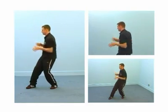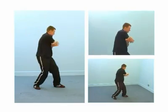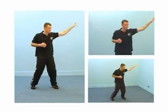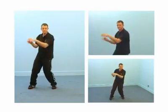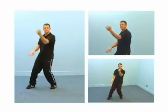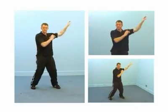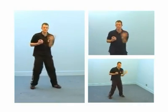Biu-ji form contains many sophisticated ideas, including ways of minimising one's losses if you have been hit, injured or made a bad mistake during a fight. For this reason, it is also sometimes known as the emergency or desperation form. This is one reason for the form not to be shown too early in a person's training. It's far better to learn not to make mistakes than to find ways of correcting them after they have been made. The form is also considered important as it may give clues to potential weaknesses of the Wing Chun system, although it also demonstrates how to overcome these problems and weaknesses.